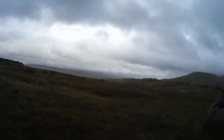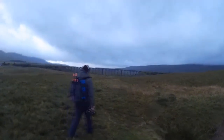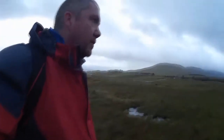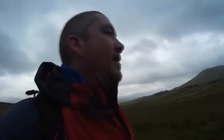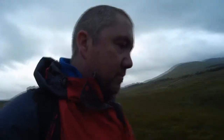The light's coming over now, the sun's showing itself a nice little bit. Yeah. But unfortunately, we're going over there. So it's starting to rain again. Oh, look at these guys. Waterproof shoes. All fantastic. All the gear. What a big idea. But EastEnders, Coronation Street, Star Trek, outside is where you want to be in the evening. Leaving all the good areas. Getting wet through. Hey ho, why not?